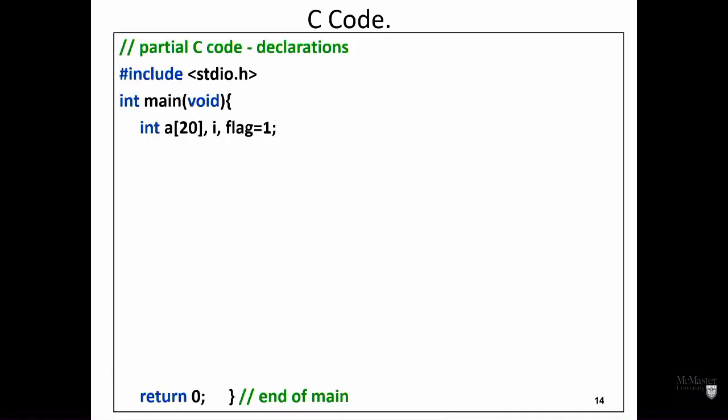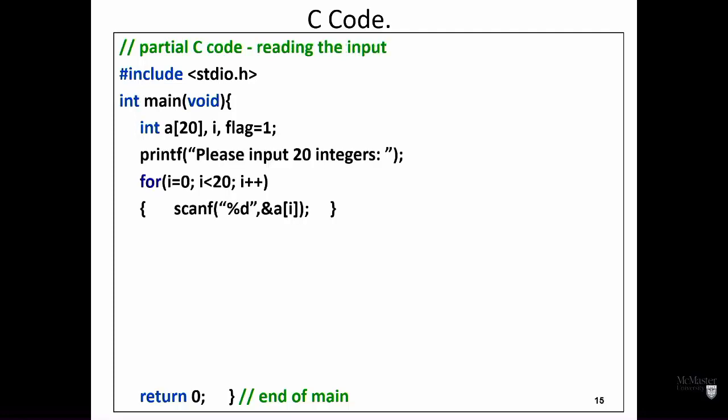Now I have the 20 elements in the array. Good. I need to go through the array one by one and check whether it's satisfying the condition or not. But because you are in a loop, you need to remember somewhere whether at any condition checking you violated your condition or not, which is non-decreasing order. Then we define a flag that we set as 1. We will see what a flag of 1 or 0 means later. But let's do what we already know.